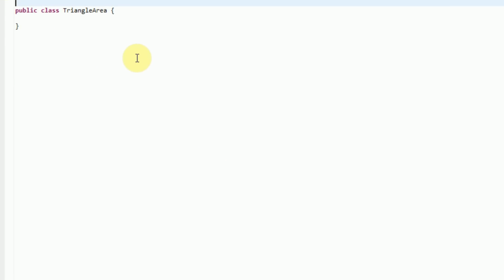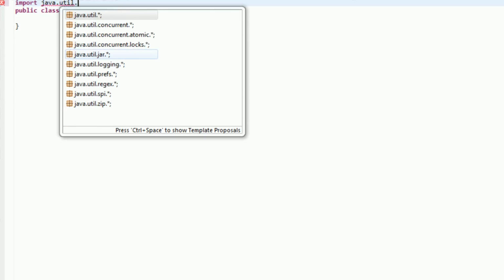So, the first thing that I need to do is, when using Java, or any application, and you need to create something such as finding the area of a shape, you need to get the user's input on what the base and height are. Now, this is not built into the default Java class, so you need to import a library, which can be done with one line of code. Import, and then the library you want to import, which in this case is java.util.Scanner.